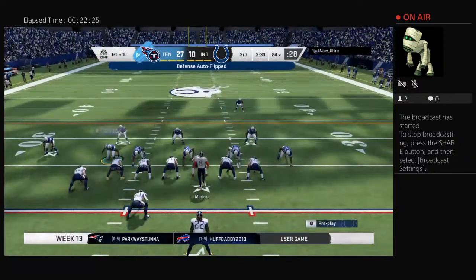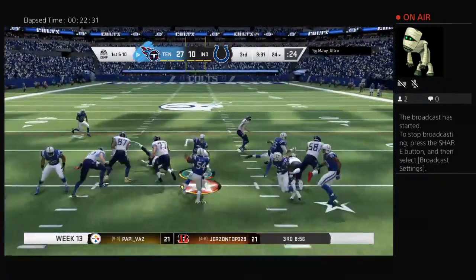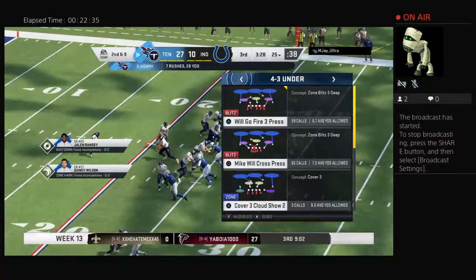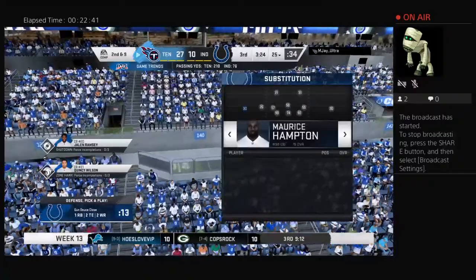The Titans offense set to begin the drive. And following the interception, just any interception, are you a little bit more cautious when you start that next drive, or do you just throw that out the window? I think you are. I don't think there's any way you can run back out there and go, totally didn't affect me. Let's just go ahead and be loose with the football again.